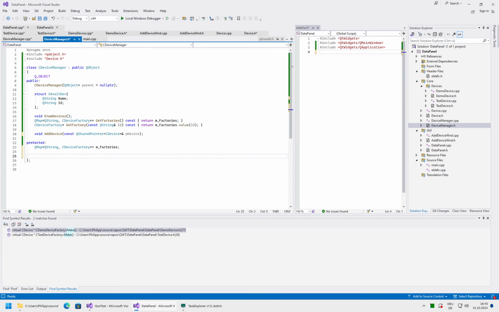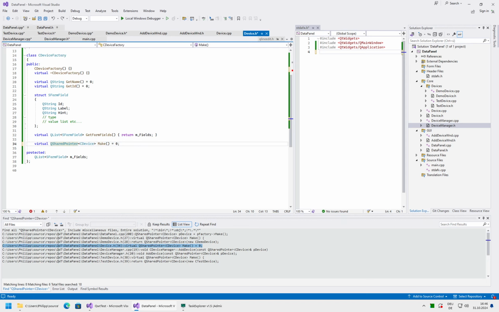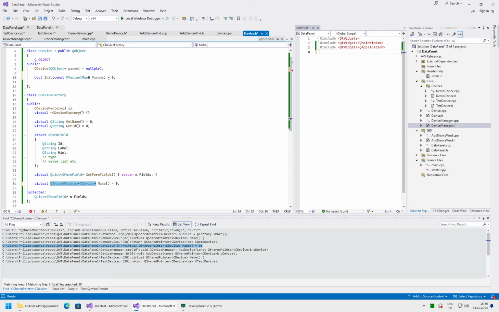So I think we'll therefore use a QList. Even though then of course removing an element from the list means to go through all the entries and looking where it is, so it's not very efficient, but we won't have a huge amount of those things. And I also think about one more improvement. We will define a type to have to type less.